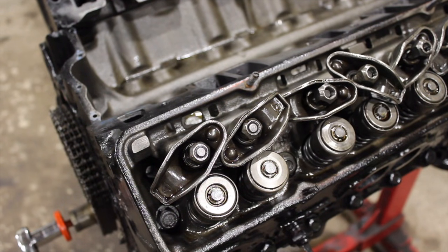Pushrod length is a super important thing to check and I think a lot of guys overlook it — they just throw their stock pushrods, whatever they think that is. On a small block Chevy like this, a normal pushrod on a flat tappet hydraulic cam would be about a 7.8 inch pushrod, but that's not a guarantee. You always want to check because everything affects pushrod length: if it's been decked, if the heads have been milled, the valve job's been done, if the rocker has been changed, and obviously the cam has been changed — everything can affect it. I'm not saying it's going to be a different size pushrod, but there's a good chance it could be.